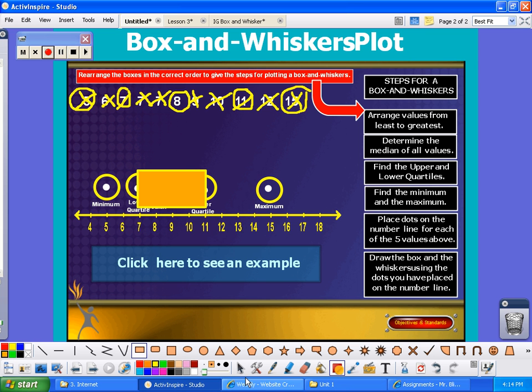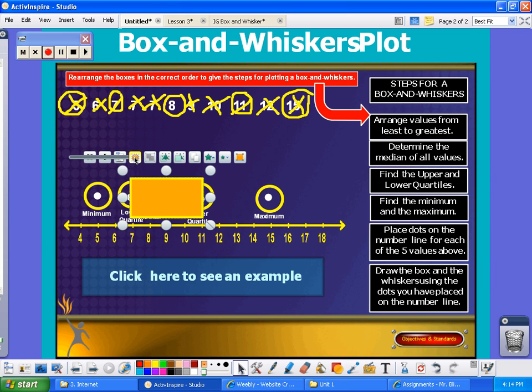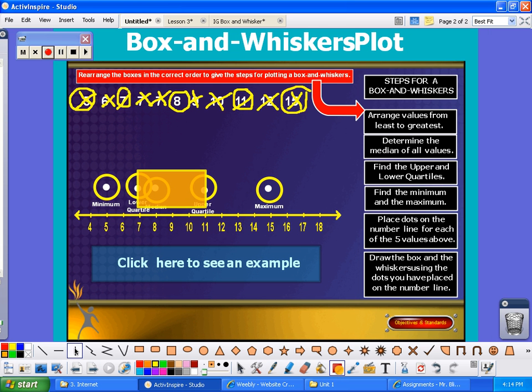For our purposes, I'm going to make it so we can still see the dots and circles behind there. Now this is referred to as our 50 percent mark of the actual data set. I'm now going to draw a line straight down to represent the median. That line straight down indicates exactly where our median is located.